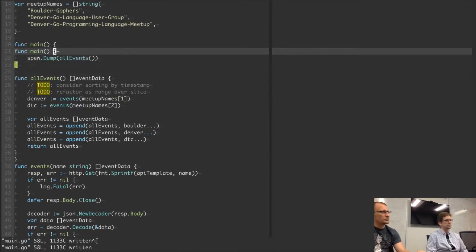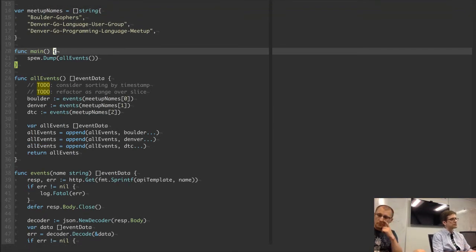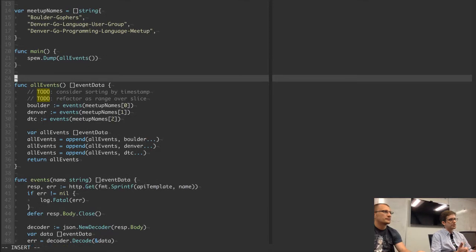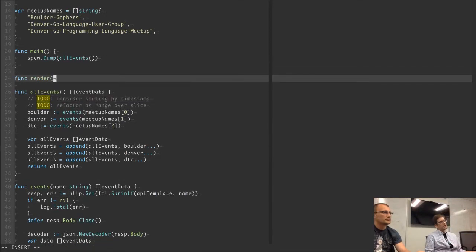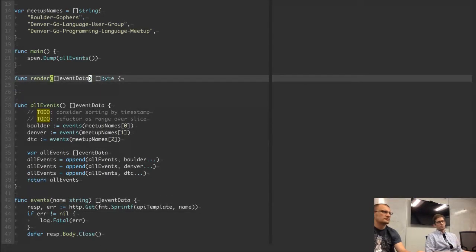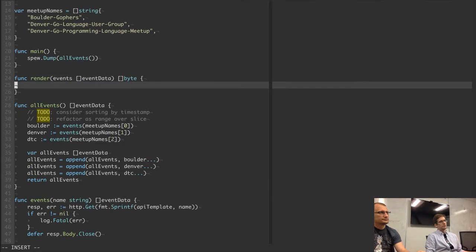Yeah. So what do you want to do now? Let's take all this data and turn it into HTML. Sounds good. Render? Yeah, let's make a render function. For now, we're just making these functions, but you can see how all events and events will correspond to a store object. And I think this render thing, and whatever else we come up with, will probably be a UI or HTML thing.